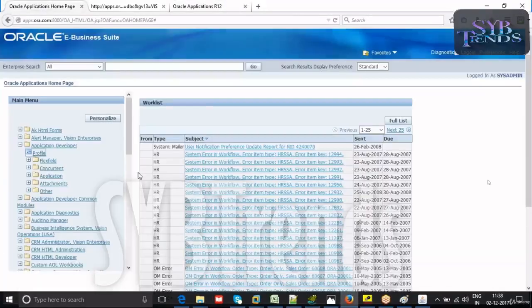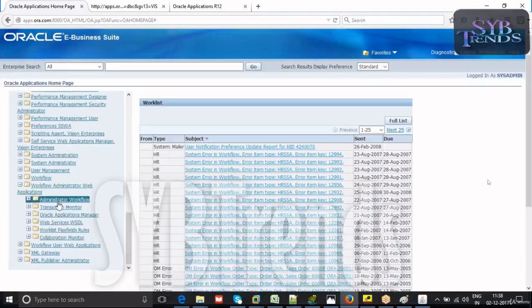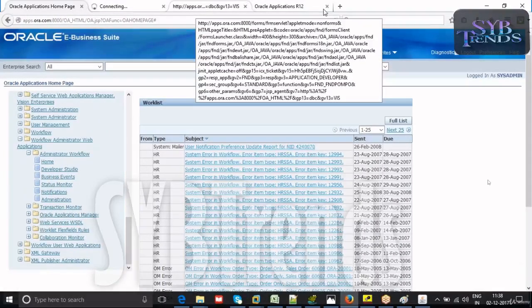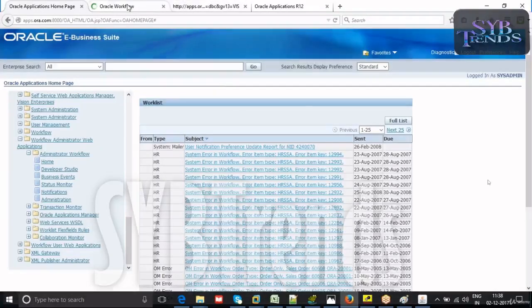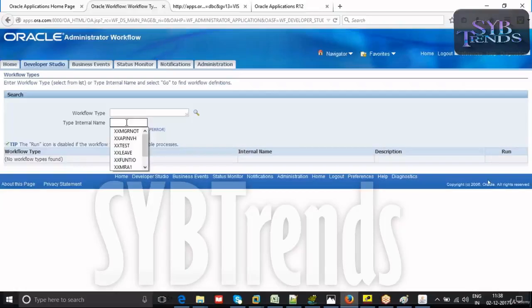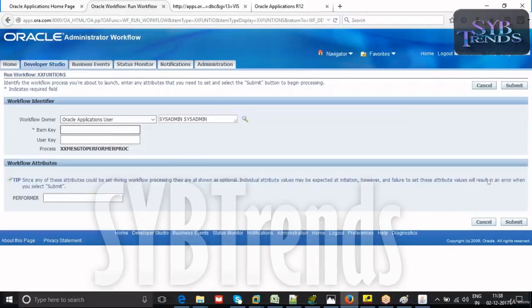Now run the workflow. Go to administrator web application home. See, this is very important to handle workflow in a proper manner. XX function, click on run.